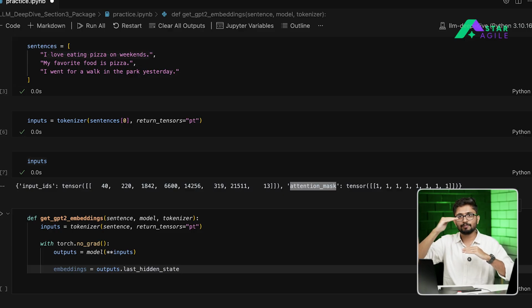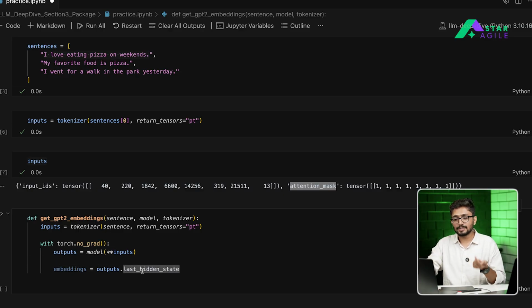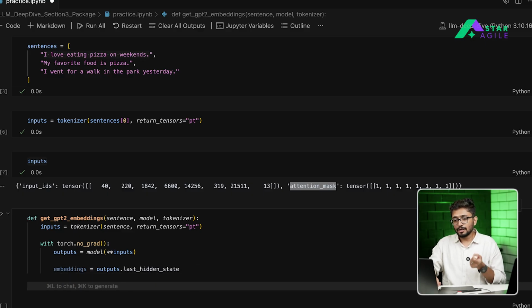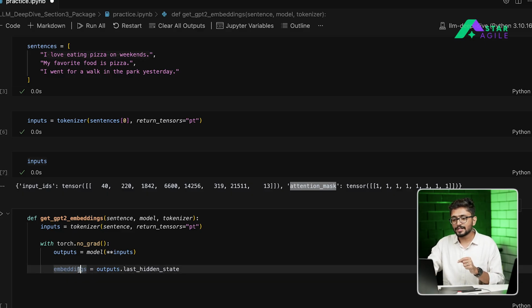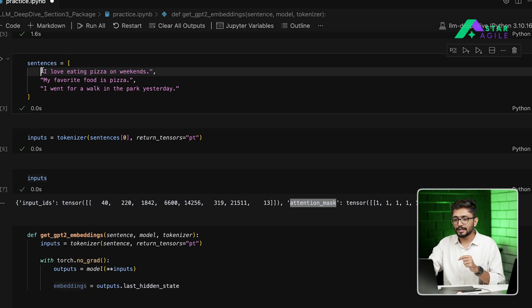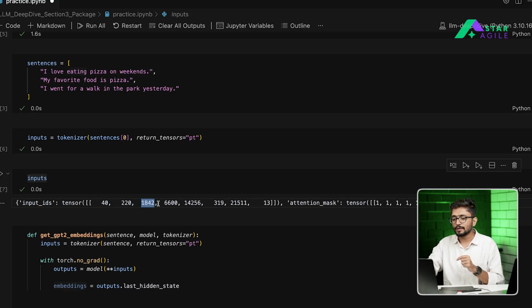So here there are layers of blocks which are added, which are doing the same operation, but on a different set of inputs to get the final output. And we are generating the output from the last hidden state to get our embeddings back, right? And in this particular case, we have our embeddings over here. Now remember, these embeddings that we generate will be generated for each and every token which is given to us, right? So each token will be generated or compressed into an embedding.